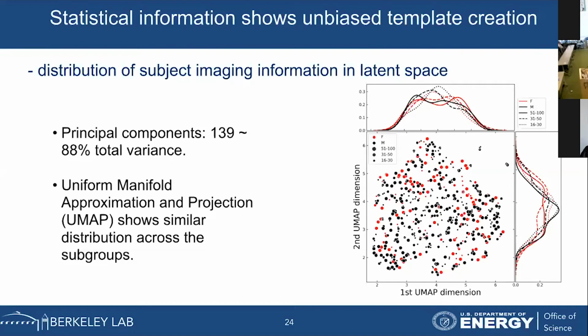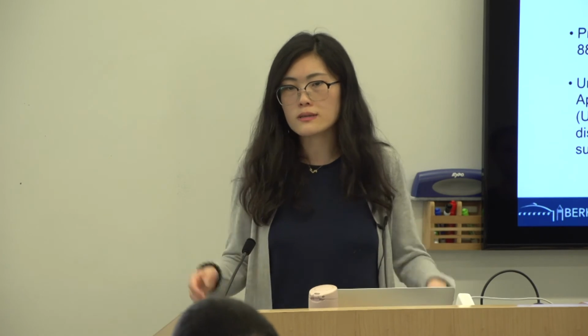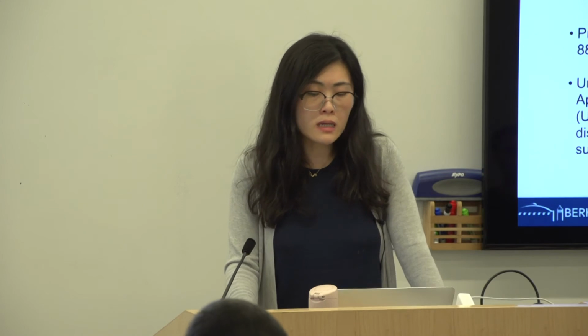And on this slide, I'm showing the statistical result about our template creation. So, you know, we divided the people into 6 groups and build the templates. We don't want to introduce any bias in this lab, right? And this is showing through PCA and UMAP, we really see a similar trend about similar distribution about all the first and second component of all the templates we obtained. And that's basically mean we don't introduce any significant bias among this study.